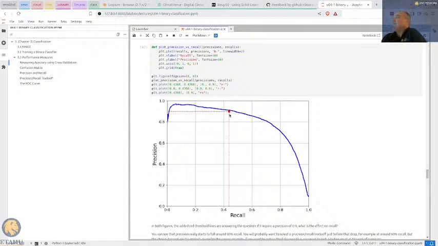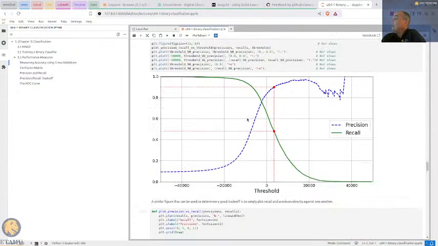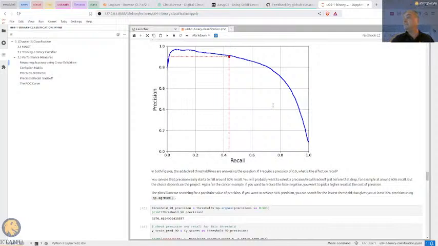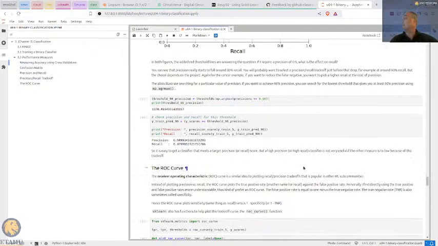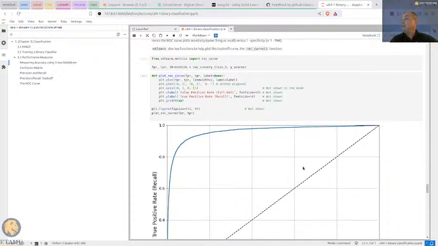This is directly from the textbook chapter. So this was showing this threshold here, I believe, where we had like a 0.5 on the recall, but a high precision. So here we're getting high precision at the cost of recall, which is around 0.5 or a little bit below 0.5 here. So if I want high recall, I have to go over here, but precision is going to start going down. Okay.